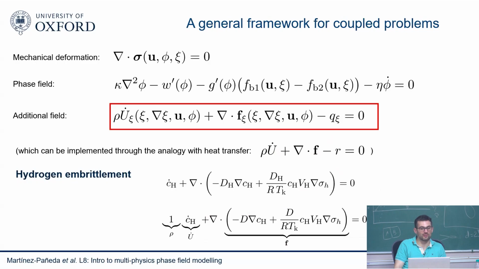The other example is hydrogen embrittlement. Remember, how do we solve hydrogen transport? It's this equation here. You have the hydrogen concentration here, the rate with respect to time, and then you have this divergence term where you have this diffusivity, concentration, temperature, hydrostatic stress. So again, this could be equal to 1. How do I make an analogy? You can see the analogy. R becomes 0 in this case. F becomes this chunk over here. Rho becomes equal to 1. And most commercial finite element packages, including Abaqus, will give you an opportunity to define this, this, and this. In the case of Abaqus, in a UMAT HT. So you can define all these things.